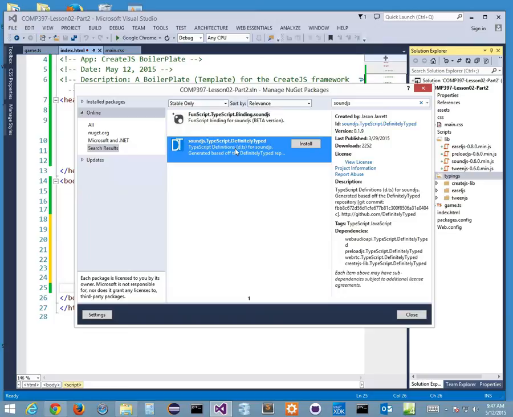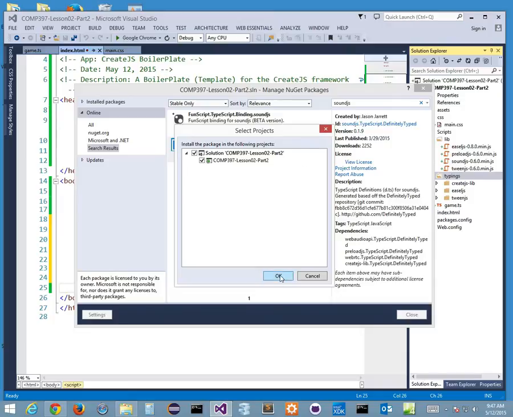I'm going to fix it for you. It needs a little bit of scripting we're going to do for a second to fix it. But once we do this one time, it'll be done, and we'll remember how to do it for the next time. I'm going to click Install and press OK.